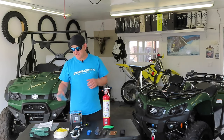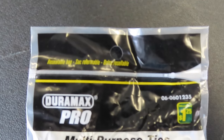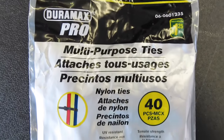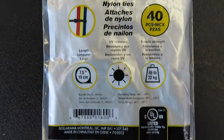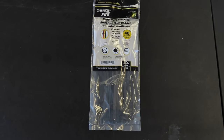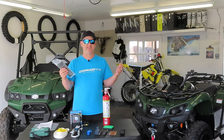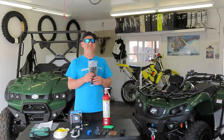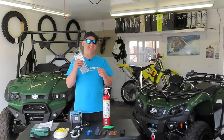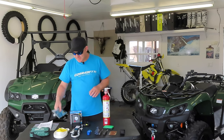The other thing that we can get into entanglements in the bush is if we misjudge something or we break some of our plastics or anything else on the vehicle. Always having some set of tie wraps, vinyl tie wraps, is a good small backup plan. It can repair everything from a cracked CV boot to some plastics that may be dangling that we can mount in place until we get to the dealership to replace whatever we broke.